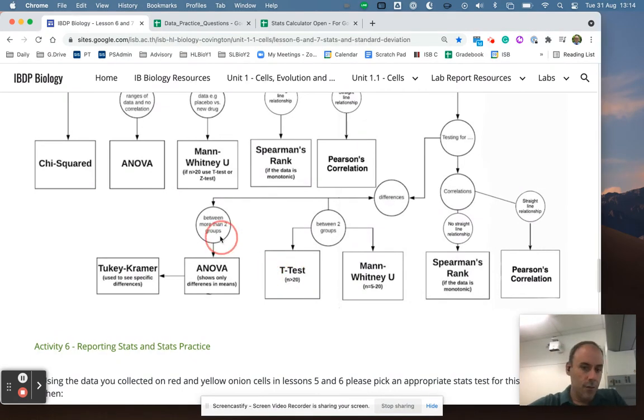Okay, and if you have 2 or more groups, so if you're looking at the difference between, in this case, say basketball players, baseball players, soccer players, American football players, and how far they can throw a ball, that would be an ANOVA test. Again, here, paracetamol versus aspirin. And then correlations, again, same ideas. It's a straight line relationship or not.